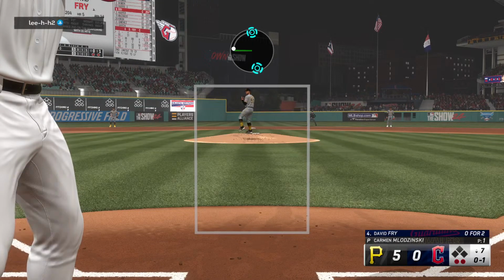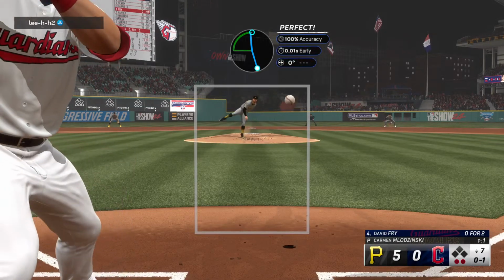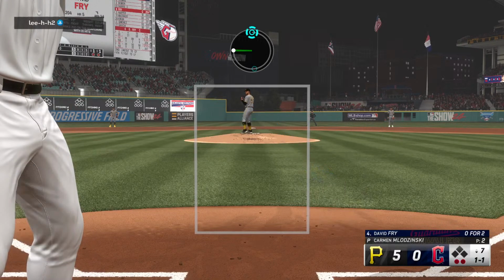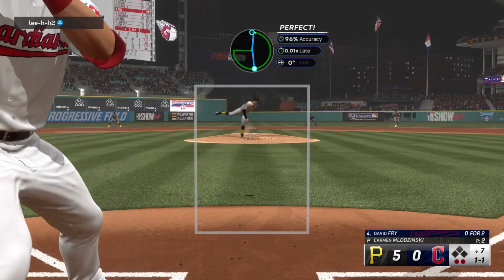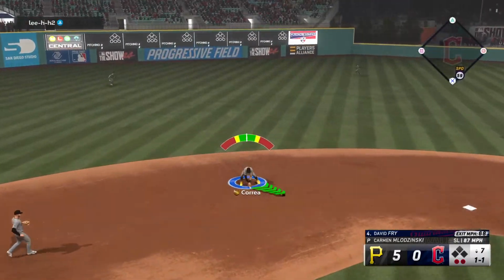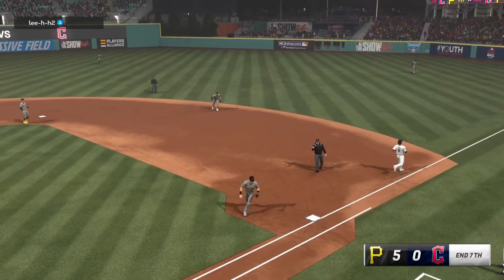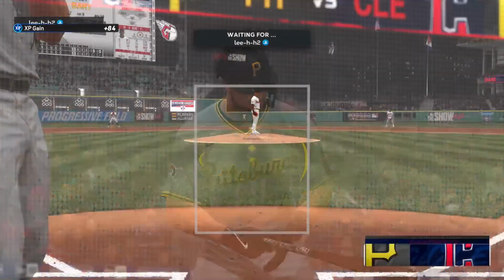0-1. Mlodzinski, 25 years old, and he was a second-round pick in 2020. 2 down, nobody on here, the bottom of the 7th. Out to short, Correa sends it across to first, and that will end the inning. Ready to begin the 8th.